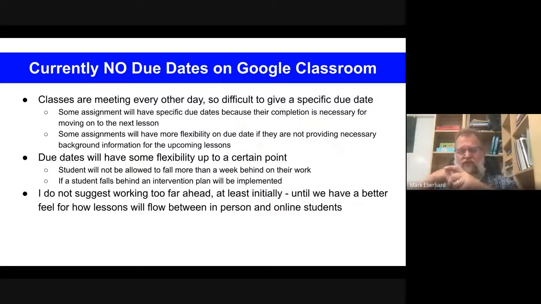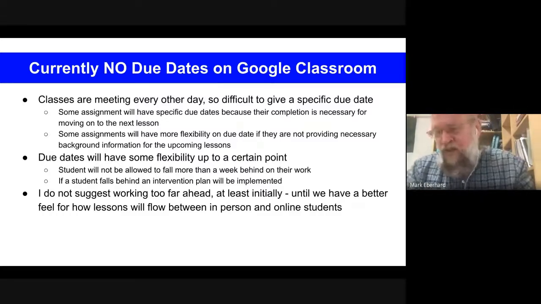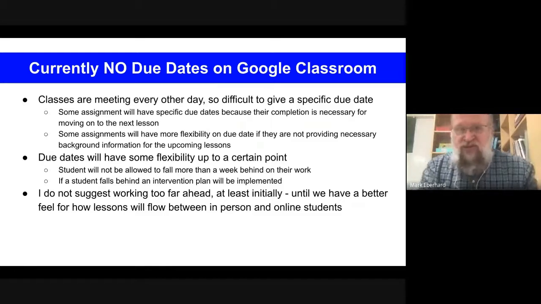So give it a week or two. Give it a couple weeks, 2 to 3 weeks before you start looking to work ahead. Eventually, if you like to, you'll be able to work a few days ahead. If you know you got a busy weekend coming up and you want to get your work done, that'll be something you'll be able to do, just not yet.